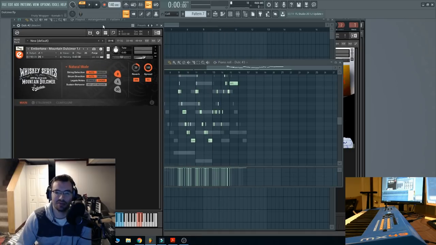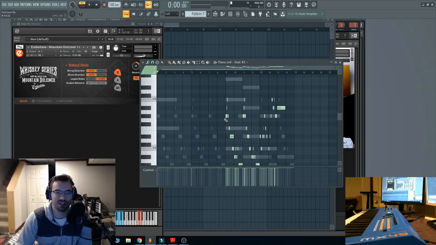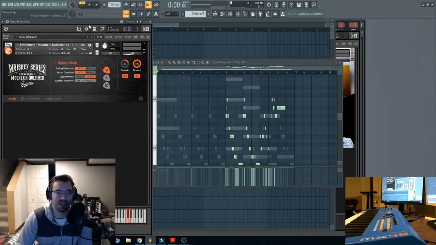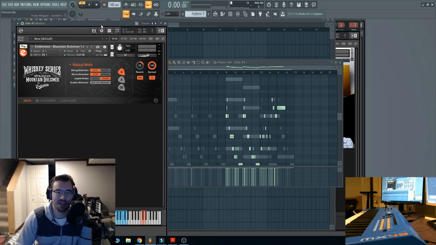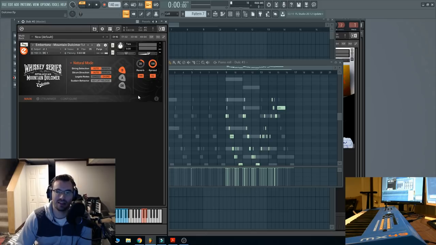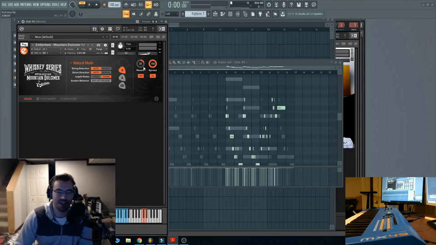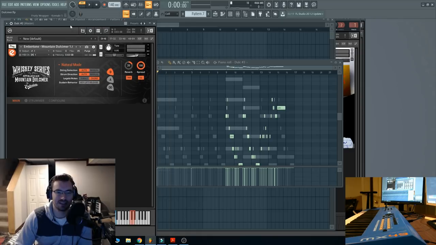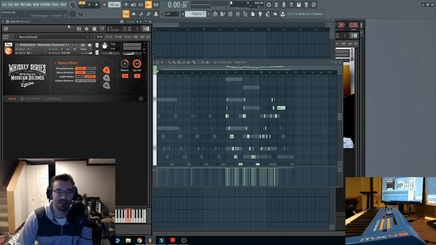That instrument is absolutely beautiful. Instant vibe of those southern Appalachian roots, true bluegrass music. It can be country, it can be incredibly beautiful, like that chord progression I just played. Anyway, I love this instrument. I love roots music as a whole, so it is right up my alley, which is why I love it so much. But it is an exceptional quality instrument. I have never heard anything less from the folks over at Embertone, and also their manuals are some of the best. They're really funny, they're packed with character, so I guarantee if you're into this sort of thing, this is one of the best, if not the best, mountain dulcimer you can get for Kontakt by far.